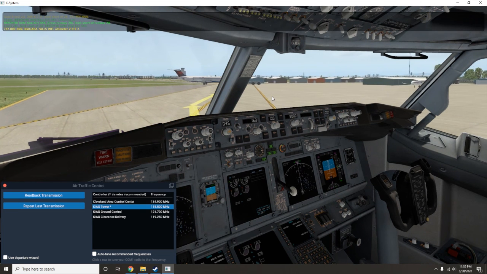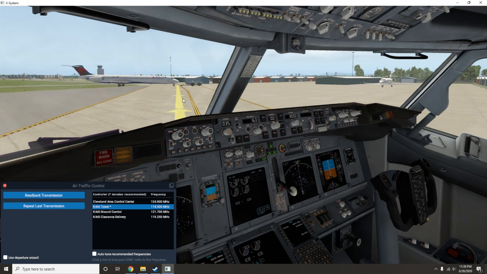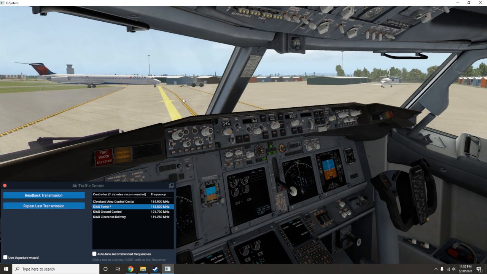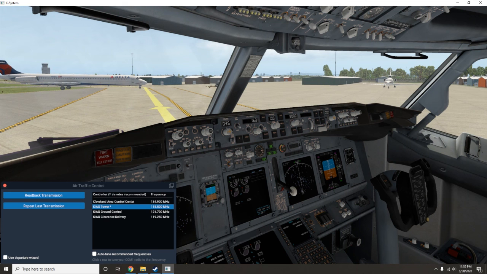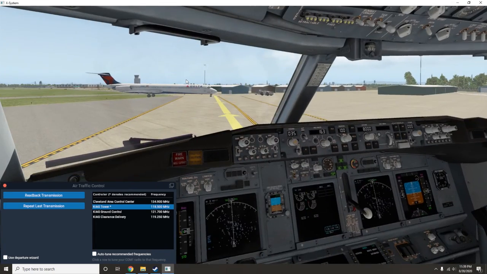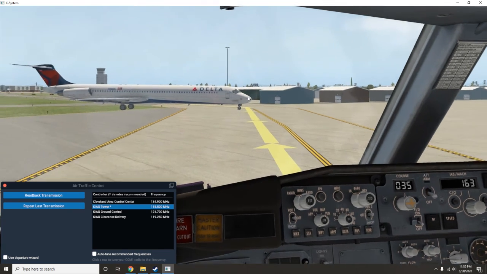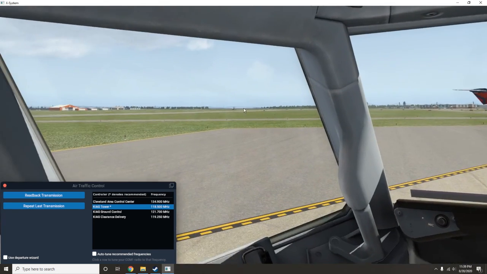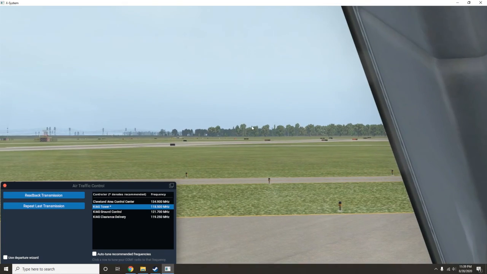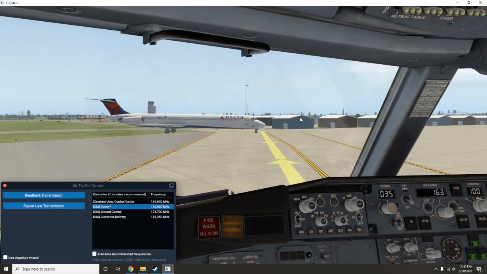Yeah, so it's going to be backing this way a little bit, it seems. And there's another plane to the right. Let's just stop here. Go on, Delta. Was that an A3 something? No? Ooh. Plane over there, taxiing that way. Go on.